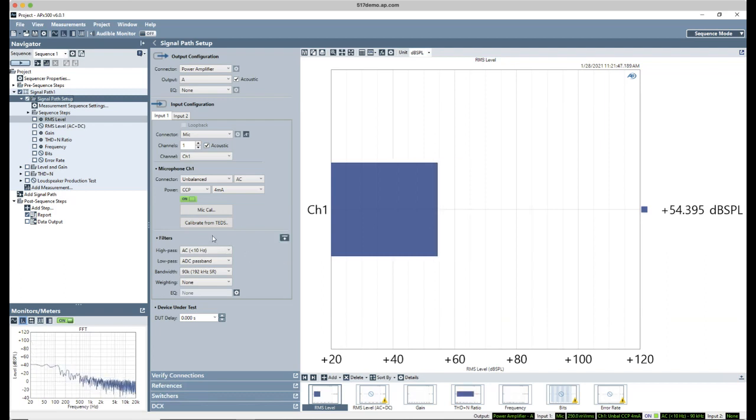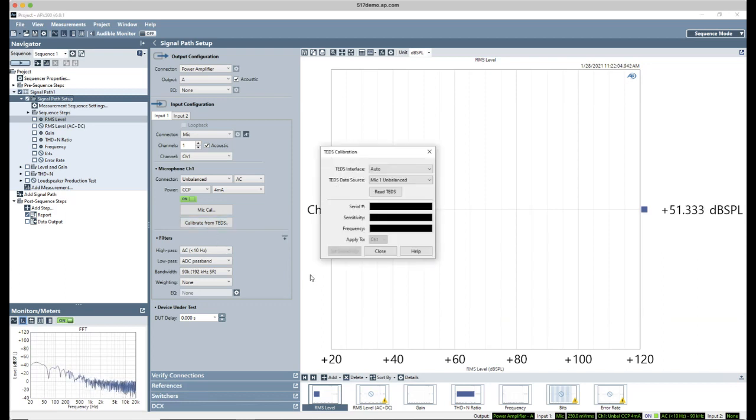And now I'll go ahead. I'm actually, like so many of us, working from home right now, and I'm remote controlling a system in our office. And so unfortunately, I'm not physically there to put an acoustic calibrator on the microphone. So instead, I'm going to take advantage of the fact that we can directly read the calibration data from the microphone via the TEDS, or Transducer Electronic Data Sheet system. So that reads that out directly.